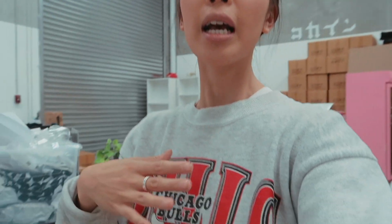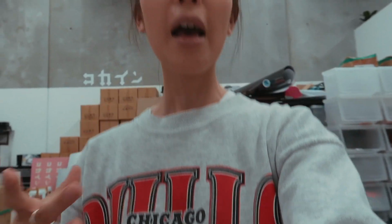So if you imagine something like this, that would take well over an hour, especially for my machine and just doing it for us. If you definitely have a big factory and all of that jazz, it could take a lot faster. But yeah, this is why embroidery is quite expensive.